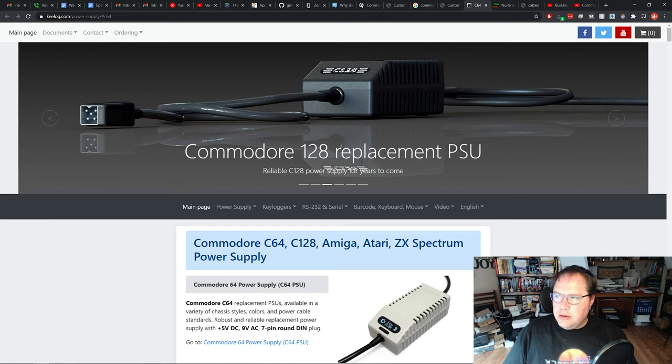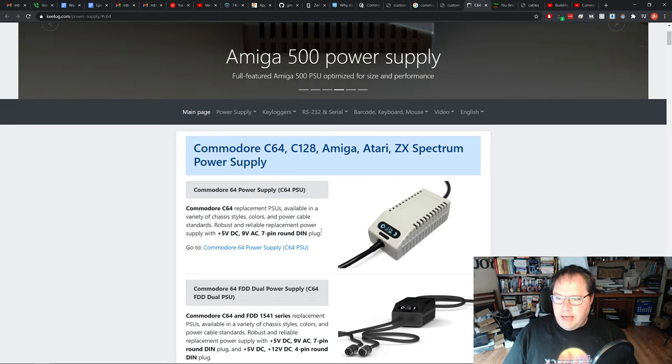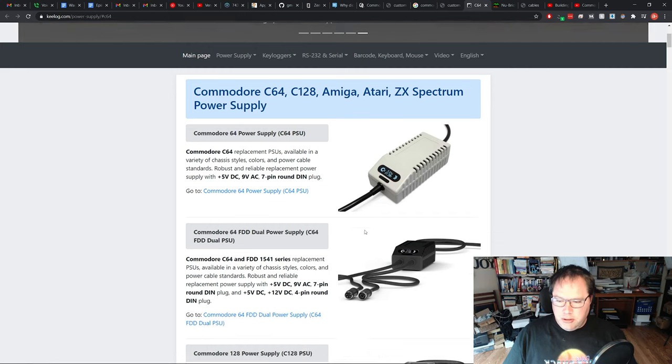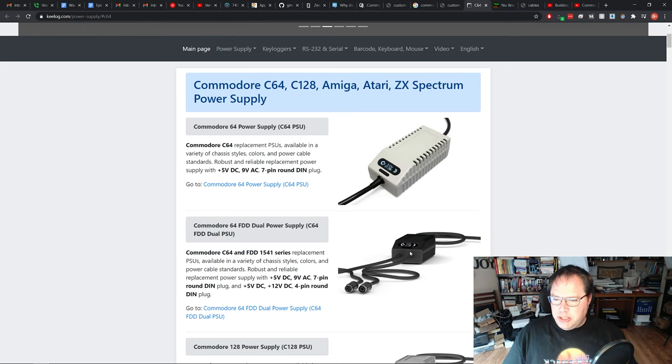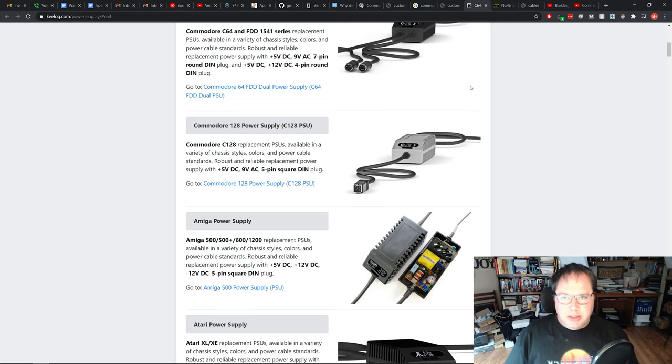I'm not sure, K-E-E-L-O-G. This site offers a bunch of different power supplies as well. They look kind of nifty. You can get them for Commodore 64, 128, Amiga, Atari, a whole range of retro systems. Some of them even have OLEDs that show you the current voltage. And I like this one that has two outputs, one for the C64 and one for the 1541 disk drive. So you can have one power supply that will power both of those units. That's really cool. I think these range again from $35 to $80, depending on which one you get. Don't quote me on that. You can look up the prices for yourself.